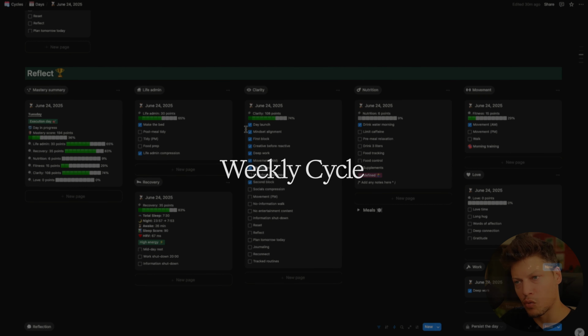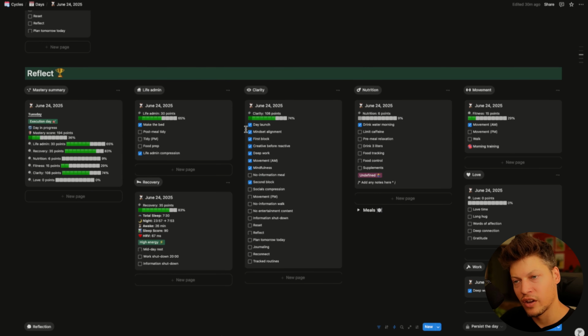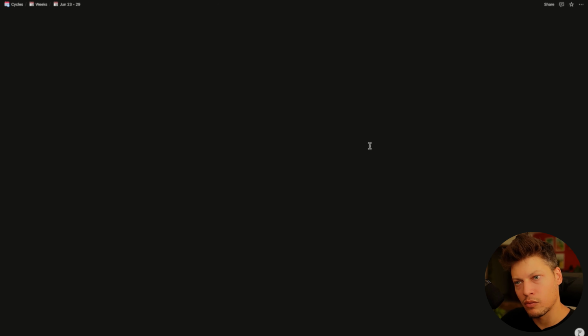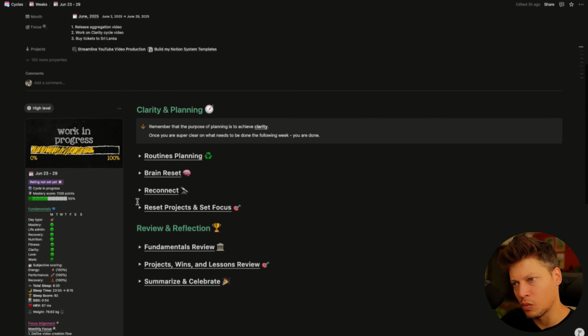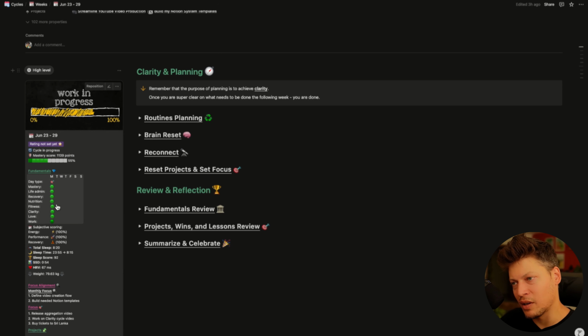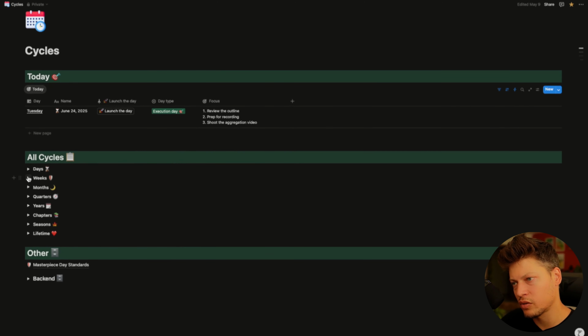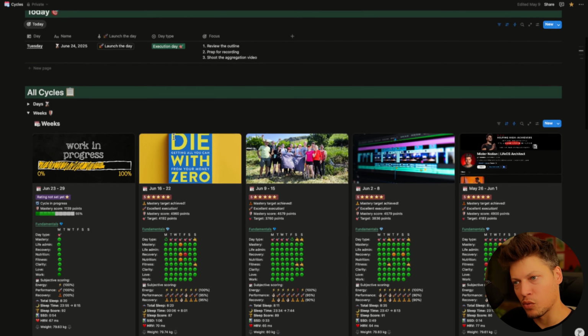Now let's look into our weekly cycle and how we're aggregating our key performance indicators so they're easily visible at a glance. So there's very little cognitive load and not a whole lot of friction. Let's look at the week that this day belongs to. It's the one in progress. This one, it's Tuesday now, so there's not a whole lot of data. So let me actually go into the whole cycles. Let's open weeks.